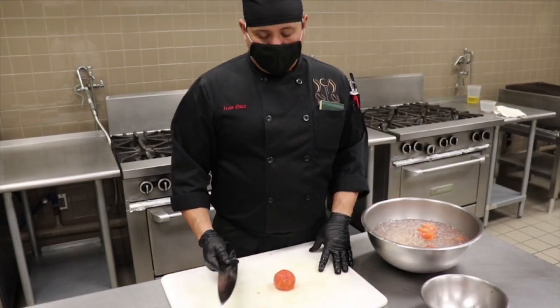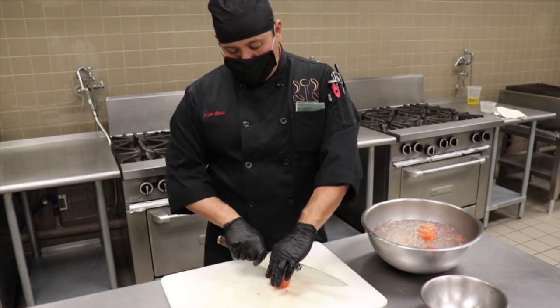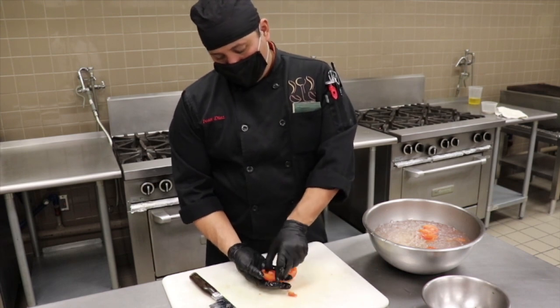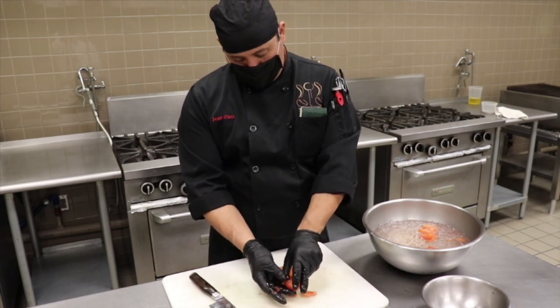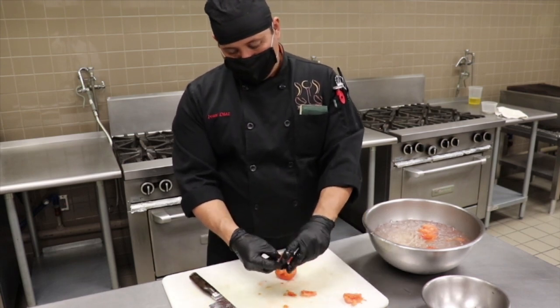So now that we've concassé our tomato and we cleaned the skin off, now we're gonna cut it in half to de-seed it. You notice all this comes out, leaving the pulp of the tomato.